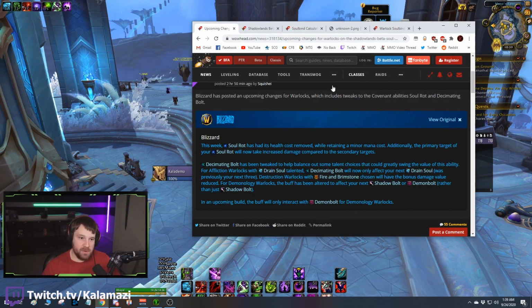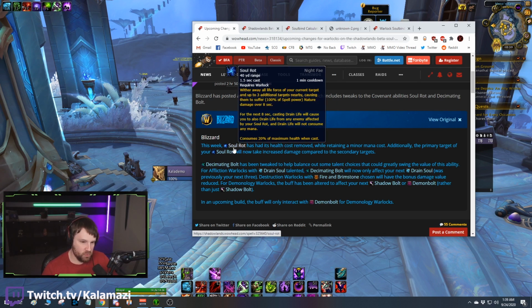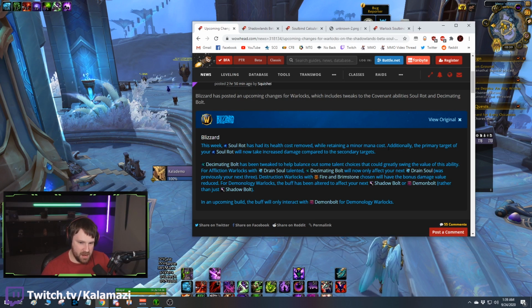The first thing that I want to talk about here, these are the nerfs from today. So, basically, this week, Soul Rot has had its health cost removed. You had to previously use 20% of your max health to cast the spell, while retaining a minor mana cost. Additionally, the primary target of your Soul Rot will now take increased damage compared to secondary targets.